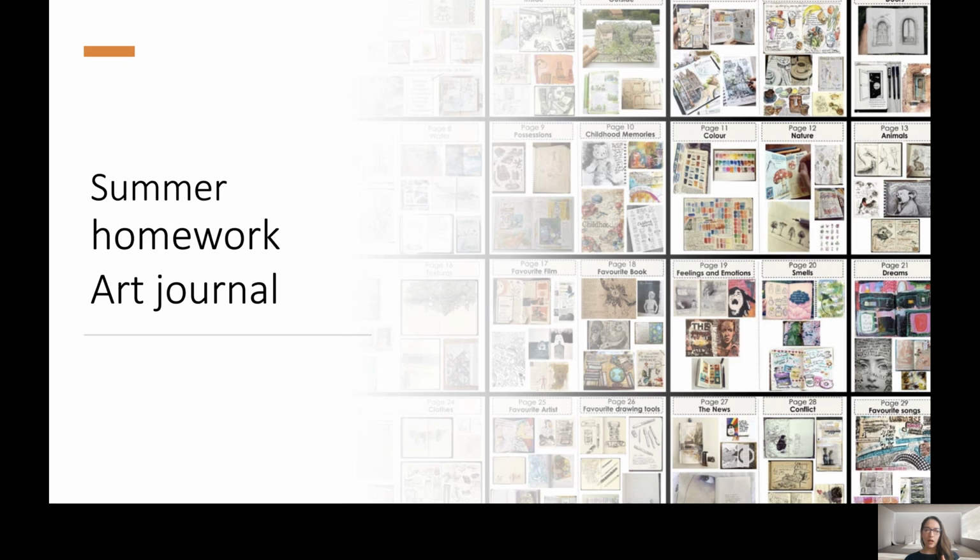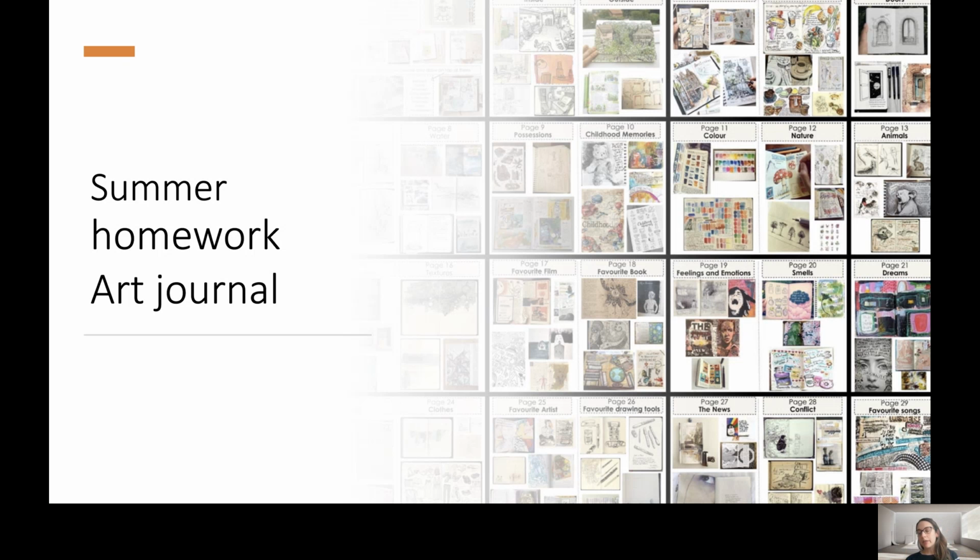So the summer homework for the art students will develop an art journal. So there are a series of themes and titles that students can work from, but how they approach them is entirely up to them. So it's very much an independent mini module. Students are able to explore illustration, digital media, digital painting, textiles, photography, and they can mix and match that as much as they like throughout the journal piece itself.